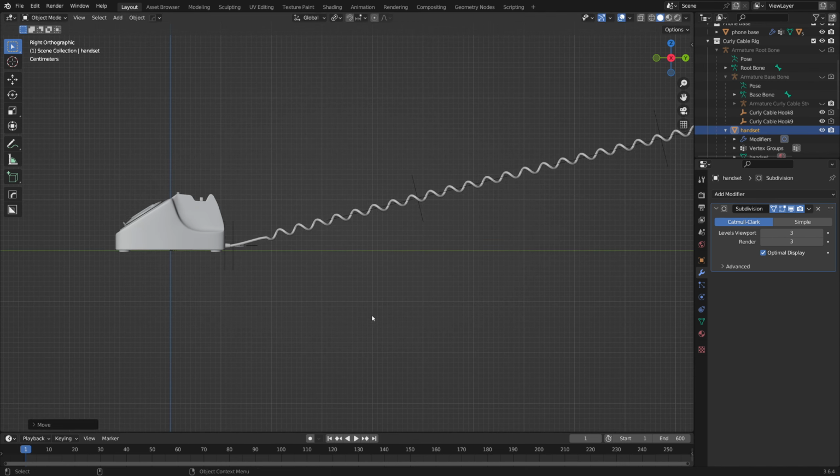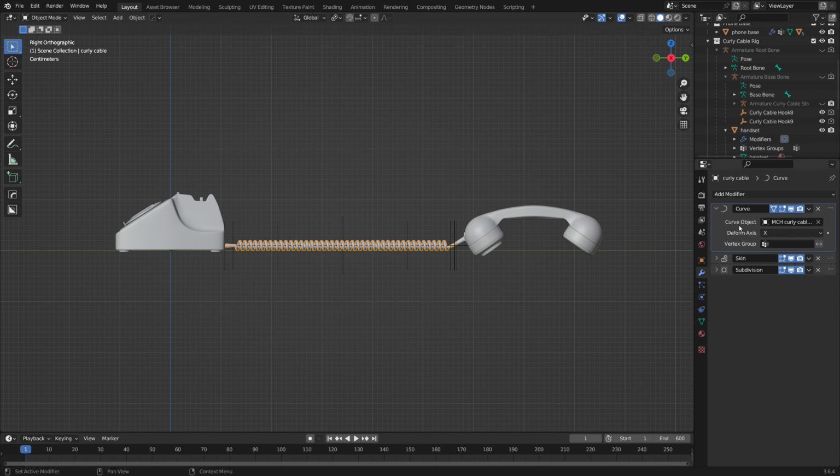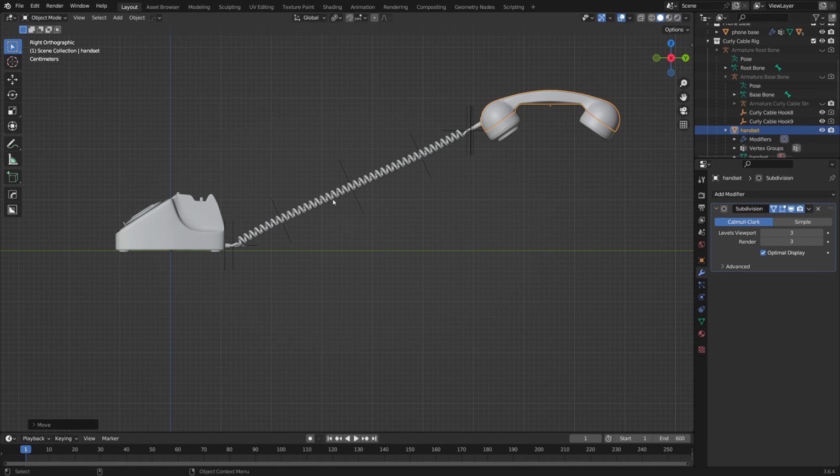And the great thing is, if I leave it stretched out, you can see the gap between the curls gets bigger, as it would when you stretch a cable out, but the actual diameter of the cable itself stays the same, doesn't distort. The reason for that is that the cable has a set of modifiers that are active. If you applied these, or at least one of these, probably the skin, I'm not sure, and you stretch the handset out, the diameter of the cable itself distorts. It becomes fatter or thinner, depending on which way you put the handset, which is not what I want.